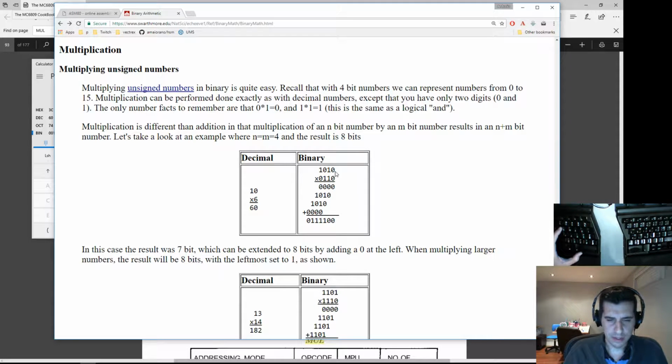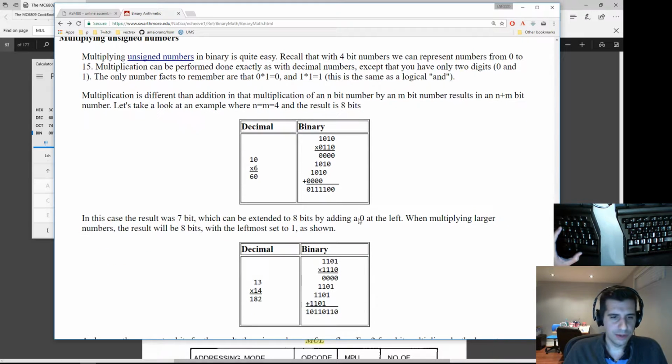Oh, right. So basically this 0 multiplied through is this one. Then 1 multiplied through is here. And then this 1 multiplied through. And then 0, and then we add the results. Yeah, okay.